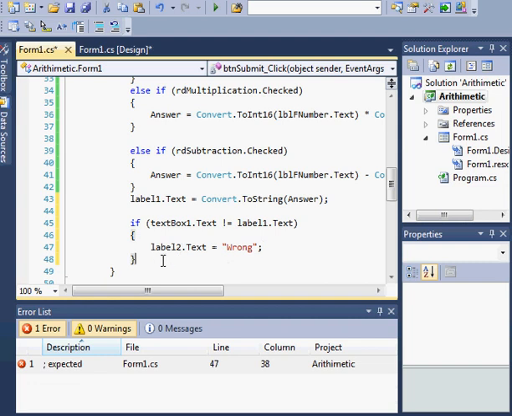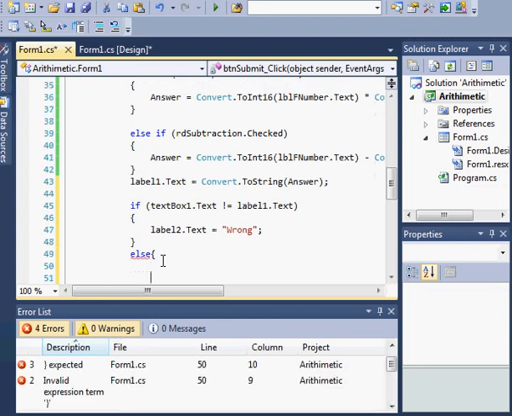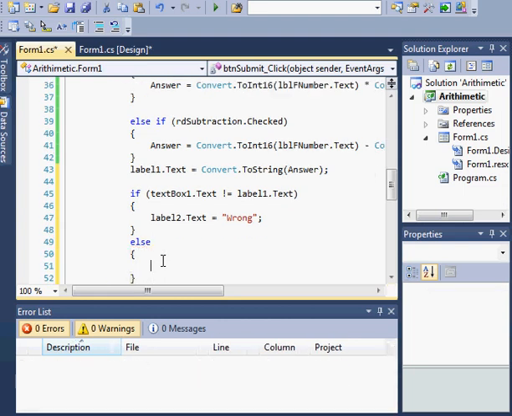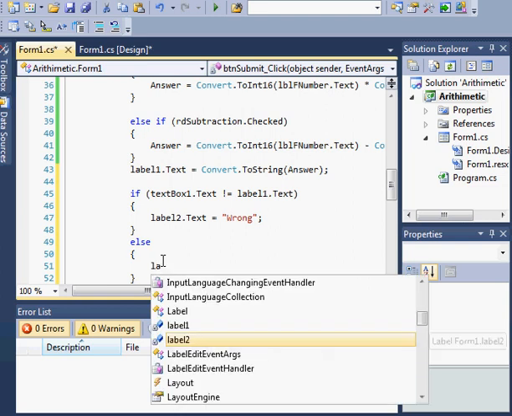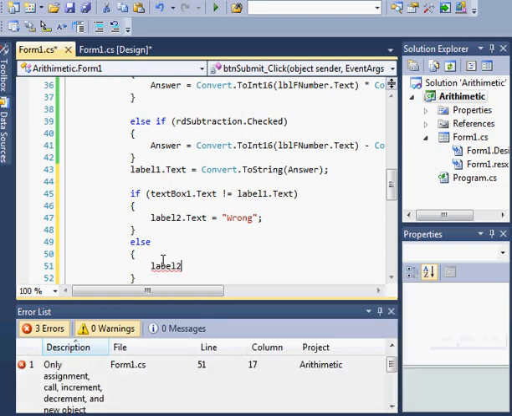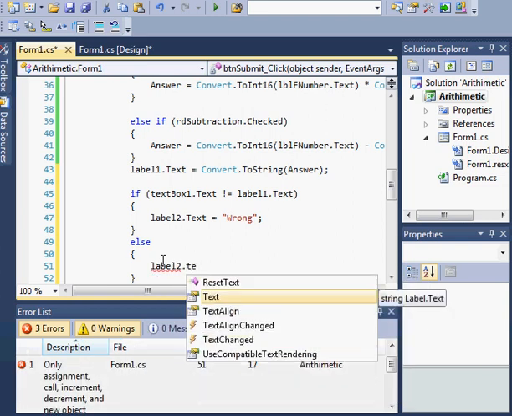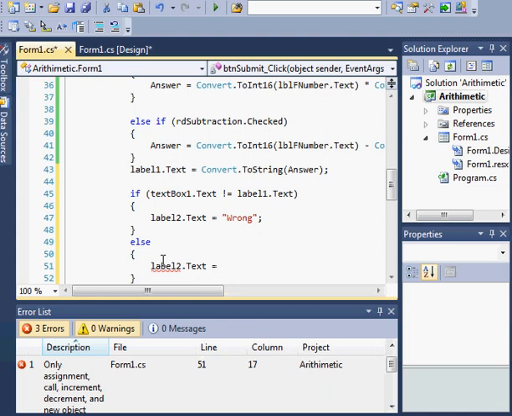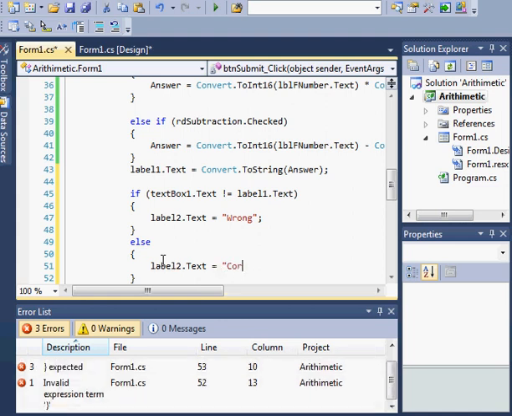Terminate that. Else label 2 dot text is equal to correct answer.